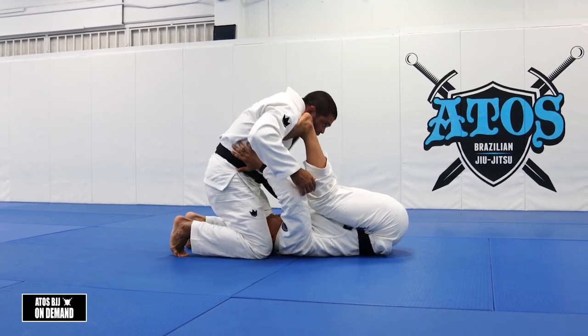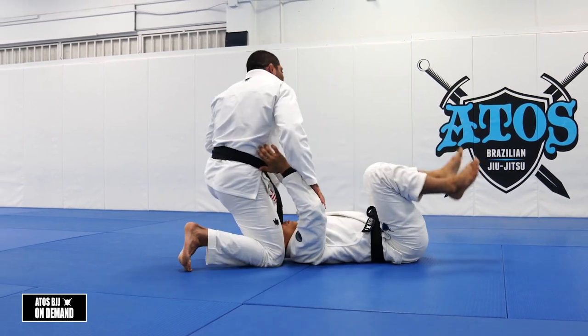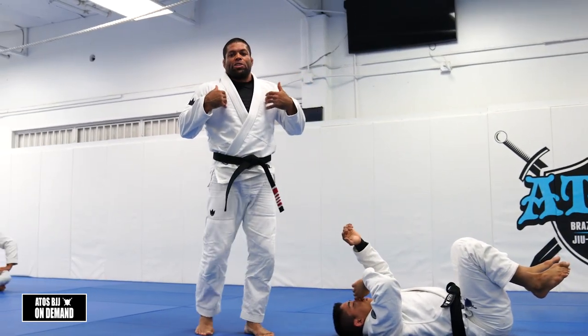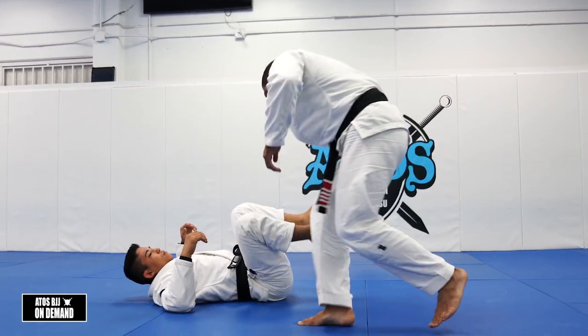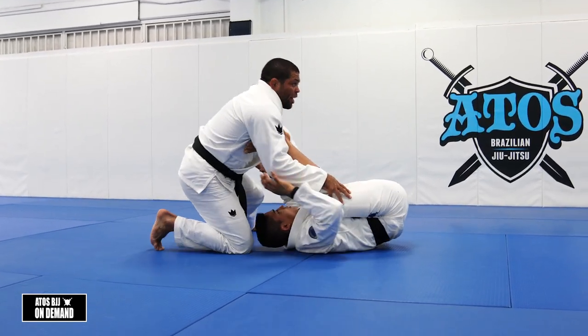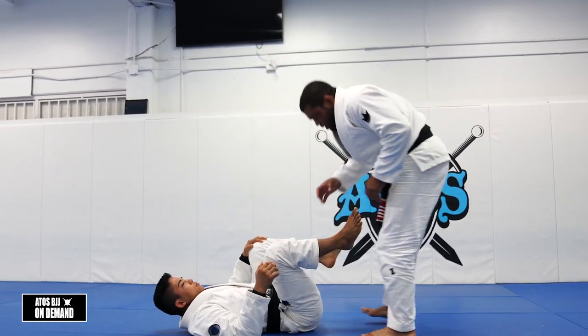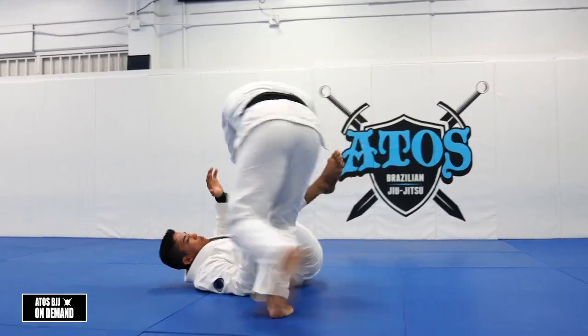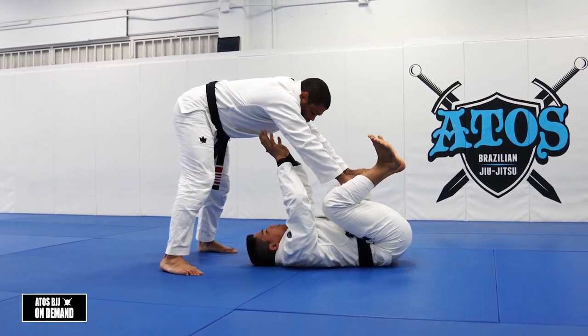Right, if I keep curling like this, then he's gonna push me, okay? Since I'm grabbing his pants, it's gonna be hard for him to push my chest like that, okay? He's only gonna push my chest like that if I don't touch, sometimes I go like this and then he goes with the leg like that, okay? Since I'm grabbing the pants and I'm doing the secret, it's gonna be hard for him to work with the foot on my chest, okay?